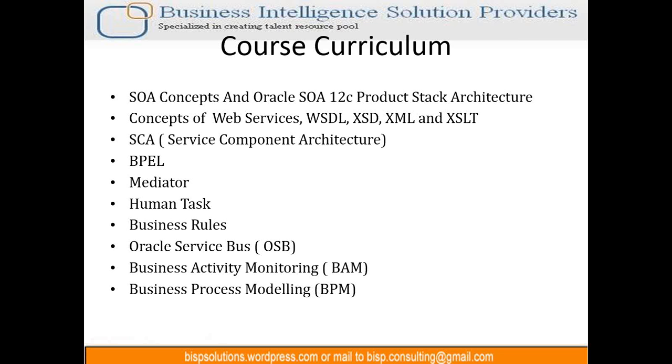In any case, we will teach those parts that are relevant for any SOA administrator, developer or architect to know. Then we will cover SCA, that is Service Component Architecture, BPEL, mediators, human tasks, business rules, Oracle Service Bus, BAM, and in the last we will cover BPM. So this is the very broad scope of what we are going to cover in the coming classes.